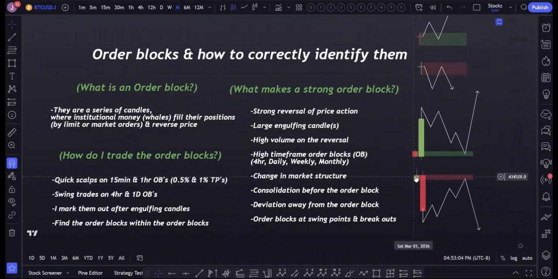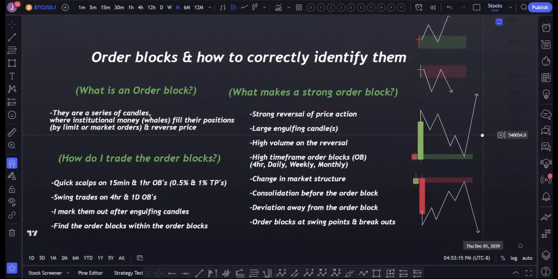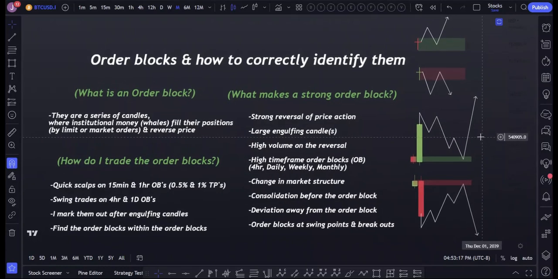So if we have a block here where buyers got aggressive, engulfing candle that moves away from the block, upon the retest of that order block, this is where you're looking to sell and continue price down. How this essentially works is, like I said, shorting at the low or buying at the high, where there's new money, new sellers coming in who are on the wrong side of the market after the engulfing candle happens.